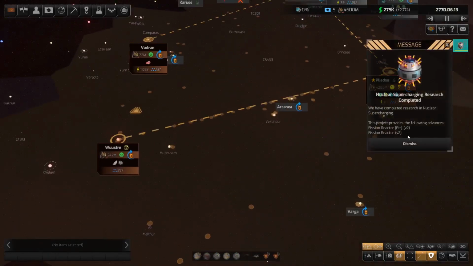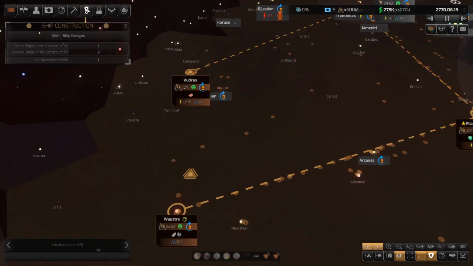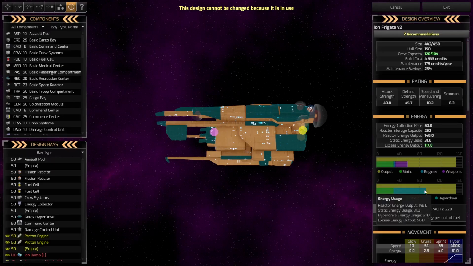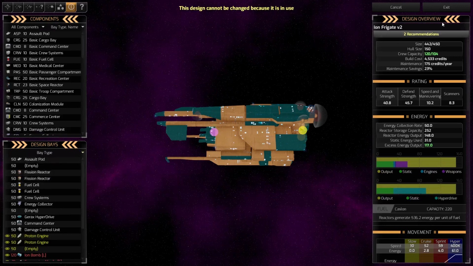There we go. So the ships will now have more. We could go back into redesign and have a quick look and see how they actually perform. If we go into the iron frigates, for example, and look at what they've now got, they're still over half with the hyperdrive, so we can't really do much. We still need to have both fission reactors there.